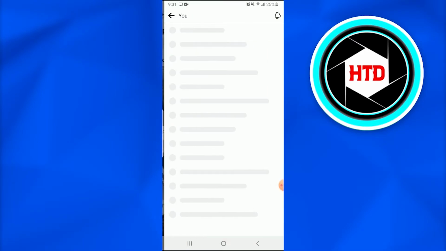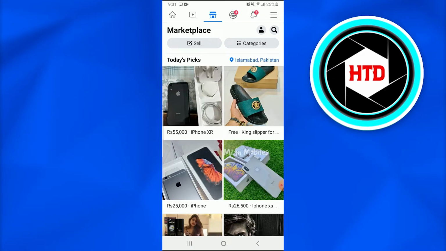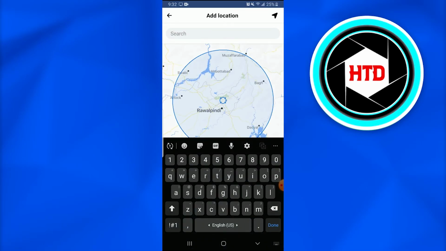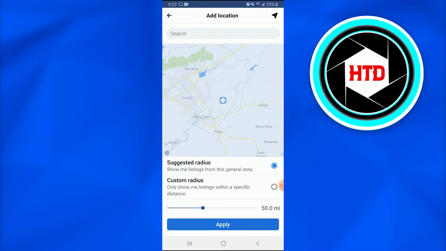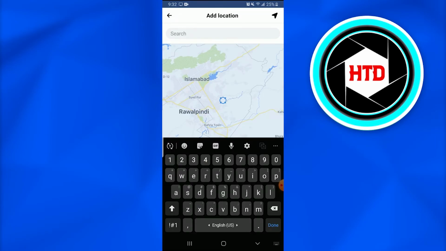So what you're gonna do is go into the location pin that has been above the photos or the ads that has been posted for the things, just below the category option. So once you tap on it, you just have to go and search for any other location. For example, this is my current location. I want to adjust it, or I want to place it somewhere else, or I want to change my location.